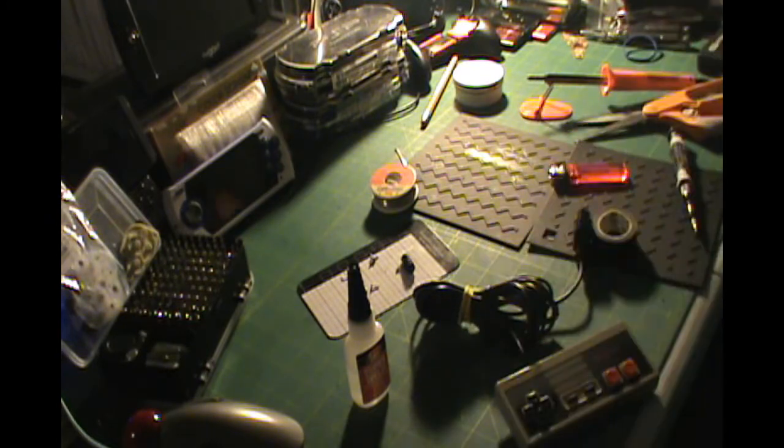Perfect. Alright, this is what it looks like. You see the glue's all dry, and now I have that extended piece that was from the other end of the cord. I pulled it off and put it onto this end and glued it all together. This glue that I found is really strong. I shouldn't have any problems with that falling off. Okay, now let's test it.